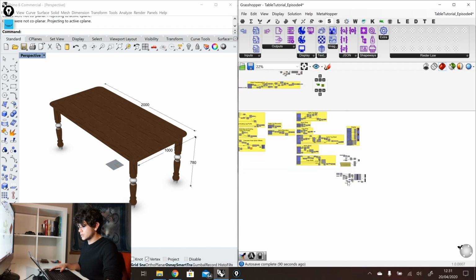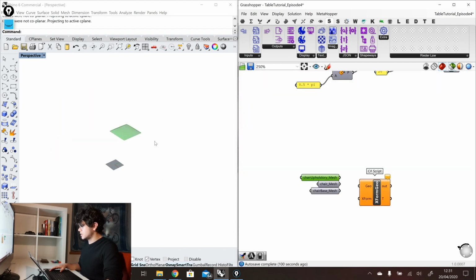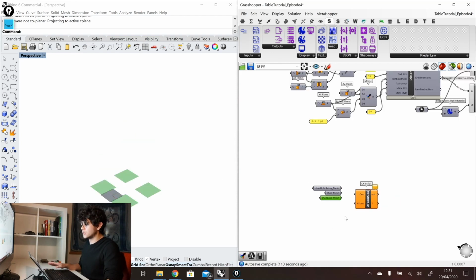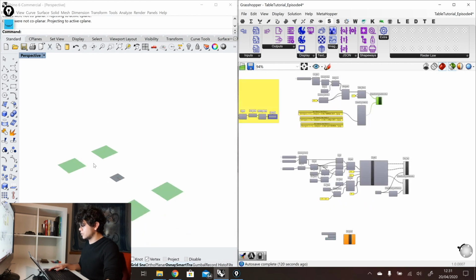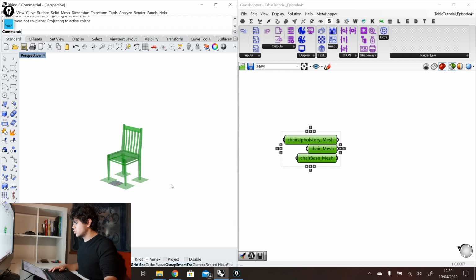So if we check the base geometry of our chair, we have the chair upholstery, that's this part that is going to be a textile material. Then we have the chair mesh itself, that is going to be the wood material, and then we have the chair base, that is the same thing that I did with the base of our table, that we created these simple planar meshes so that we could create this blurring effect. I want to do the same for the chair, so that's why we have it also here. So we want to orient this chair around our table.